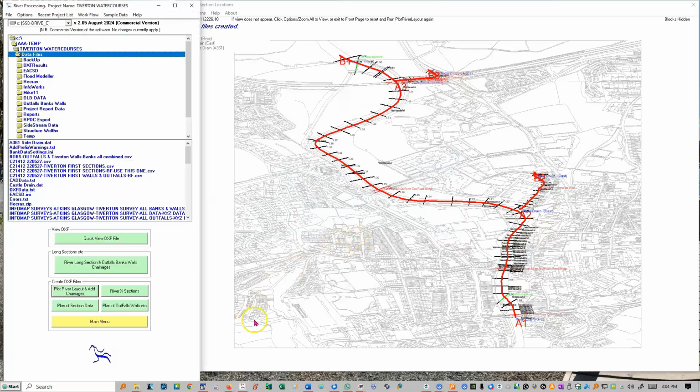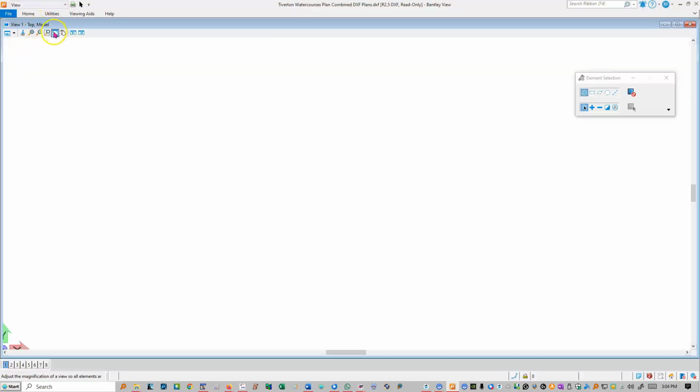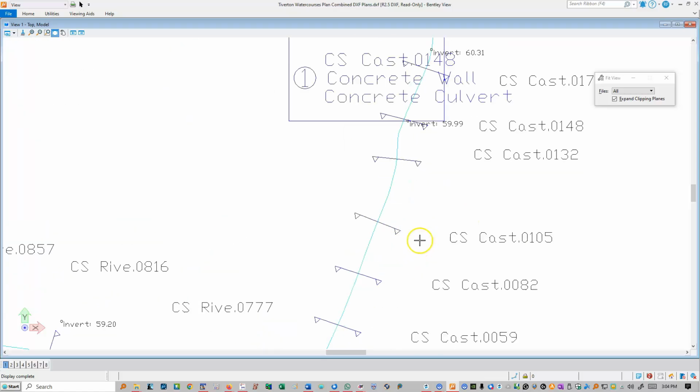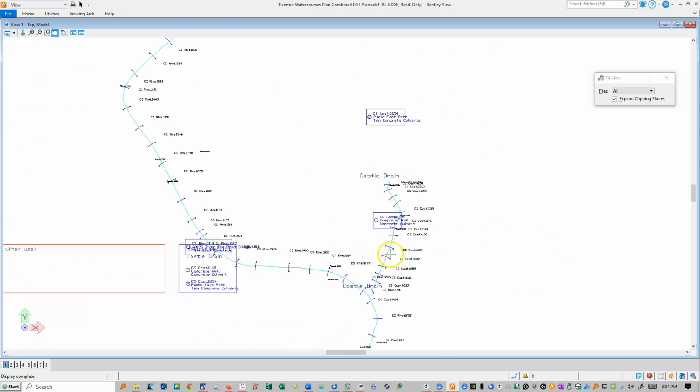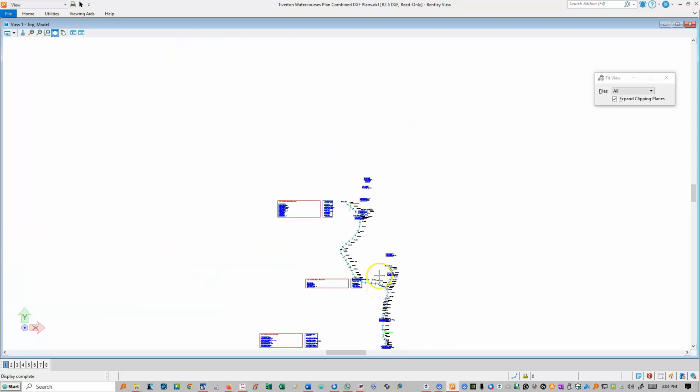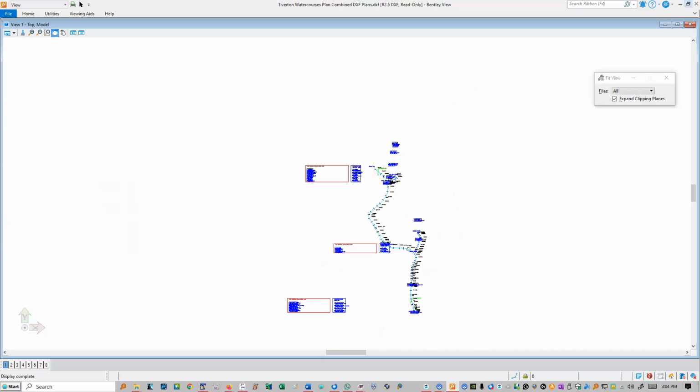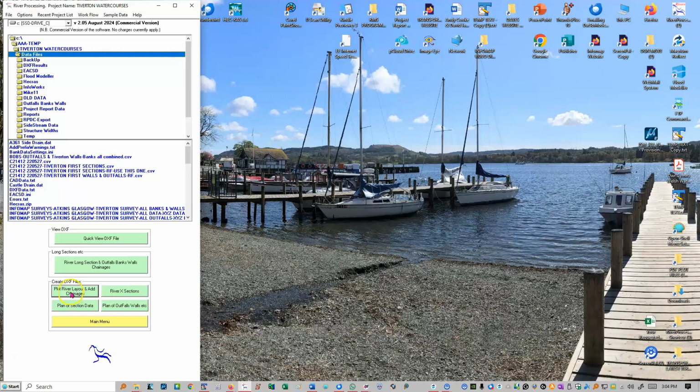And we're just going to open up the drawing file. Here it comes. It's in the background. I'm going to shut that one down. And here we are in Bentley View, or your AutoCAD file program. And so it's showing you what has been the basic DXF. This is as it's coming out of the box, if you like. And here I am with the default text positions and so on. A little bit of overwriting on the structures, but again that can usually be selected and moved out of the way. So I thought I'd just show you all that stuff there.